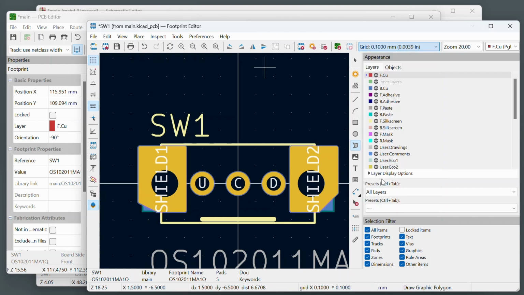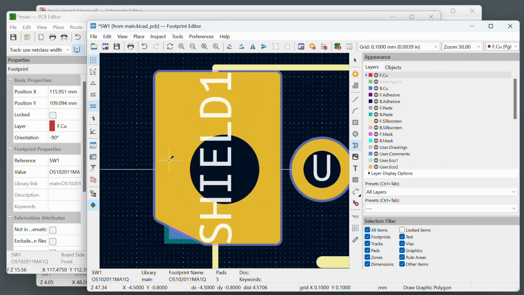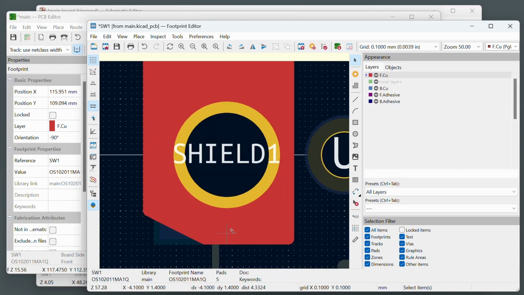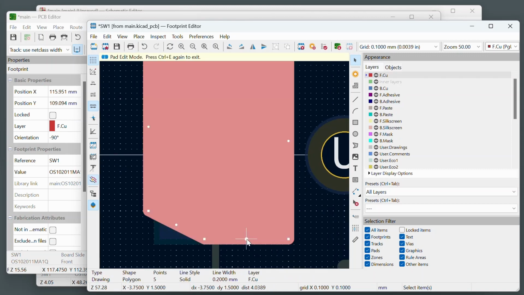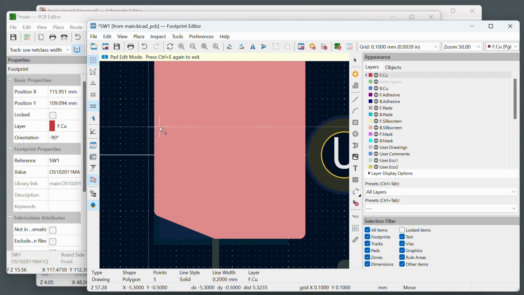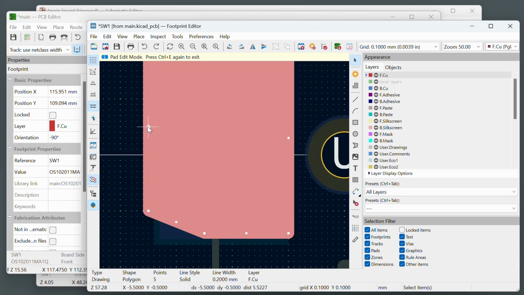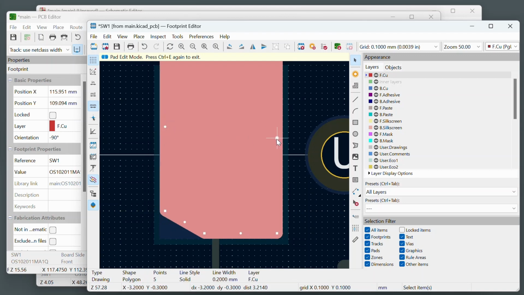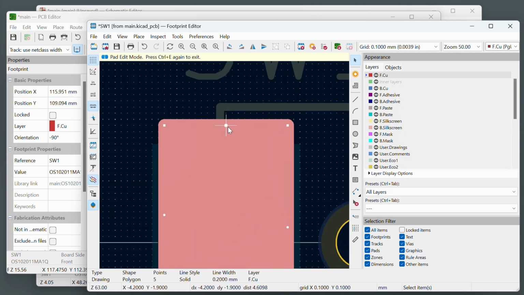0.1 millimeters is good. And zoom in a lot on this. Select it, Ctrl E. Now I can move this across up and down until it's aligned exactly where it should be. It's very hard to see, but you just see in the background just about the, what's wrong? Select that again, and just move it to fit with the old polygon in the background.